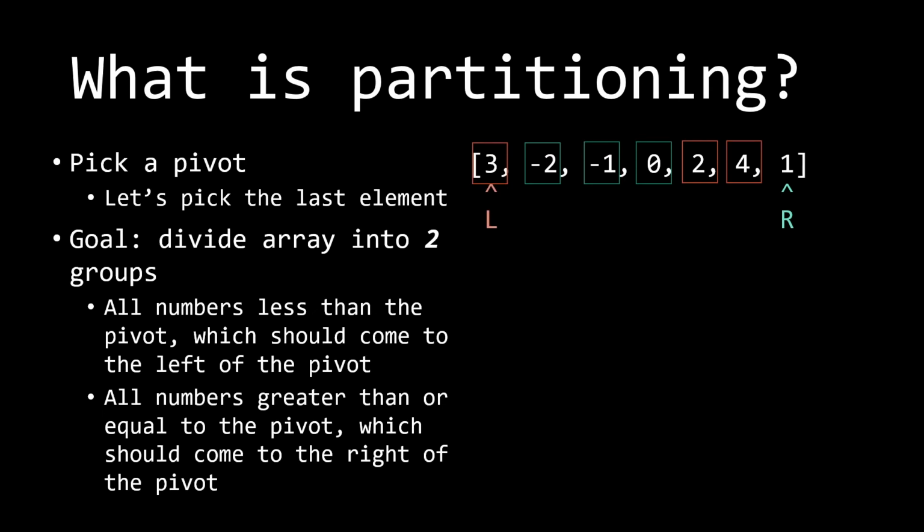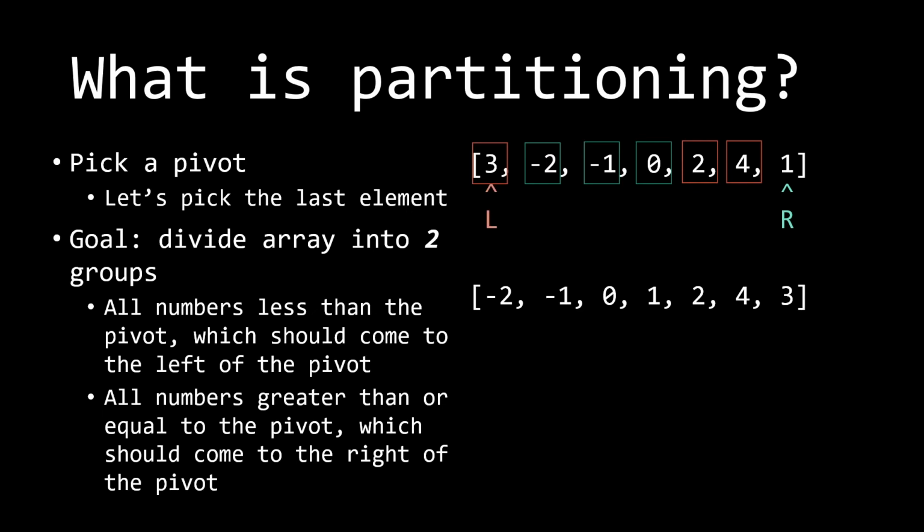Okay. And then after the pivot function is run, the array should look something like this, right? So here you're going to see that all the elements are on the left of the pivot. Once again, we selected the last element as our pivot at the very end over there. And we took all the elements that are less than the pivot, so -2, -1, 0.